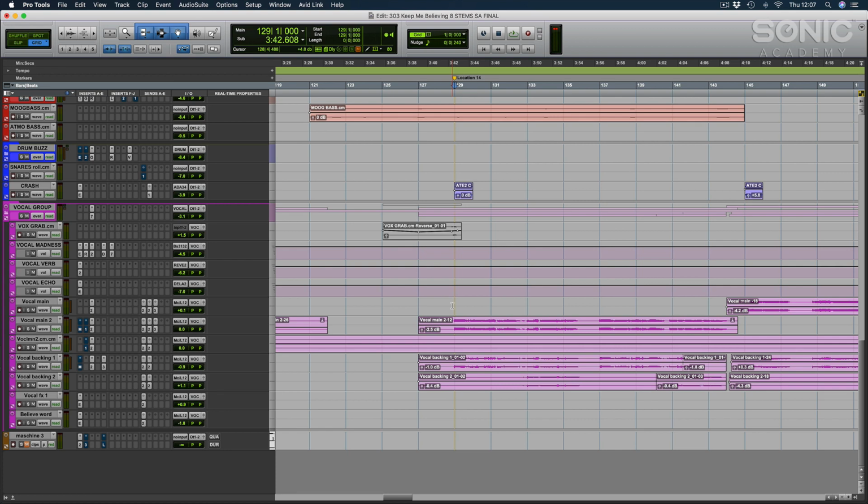There's some EQing, and I do a lot of work with the timing. I'm very particular with the timing of a vocal, so I do line that up quite quickly to the grid, and there's some good effects sends there as well, all covered in detail in the full Sonic Academy course, but I'll play for you guys through this chorus section right now.